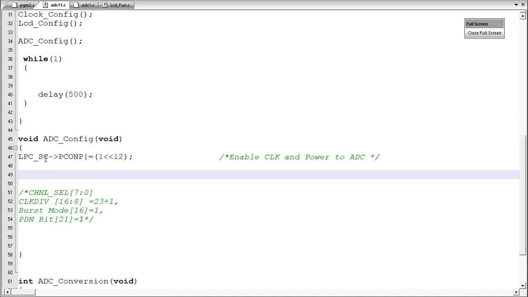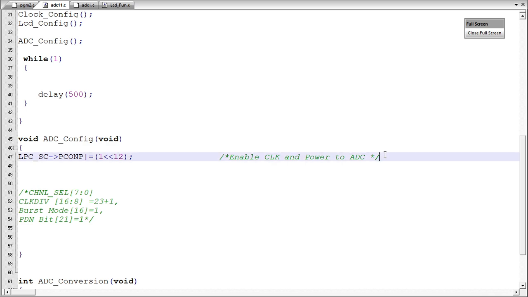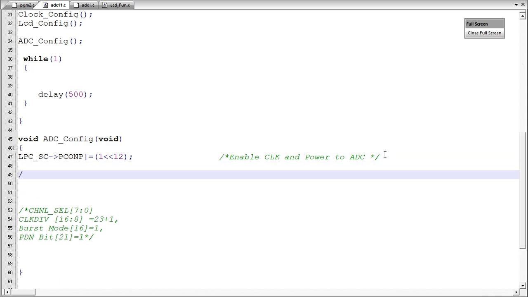That we have to understand by reading the datasheet. So this is the first point I have to do. And the second point is to configure P0.25 as analog input 2. I have to do that. So how can I do it? You know that already. We have to use LPC underscore.